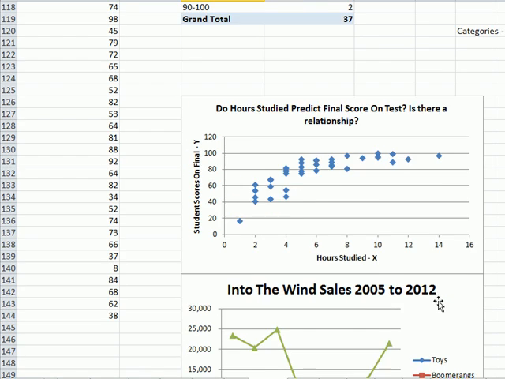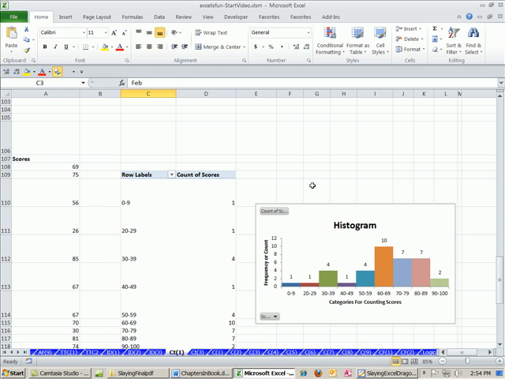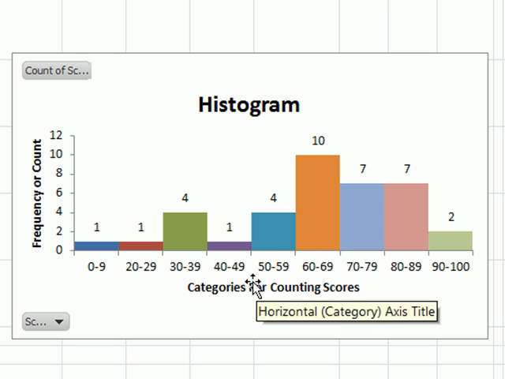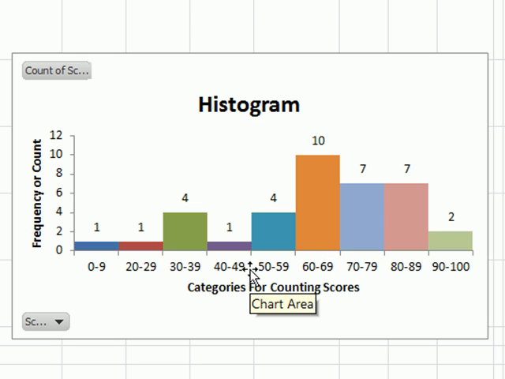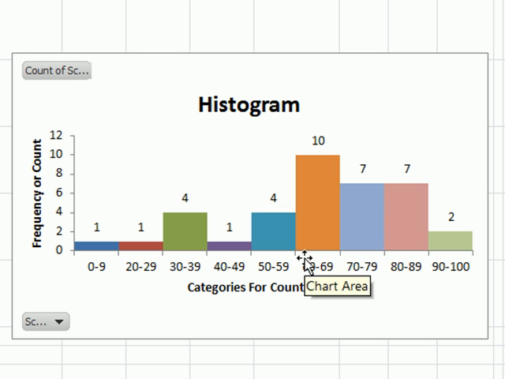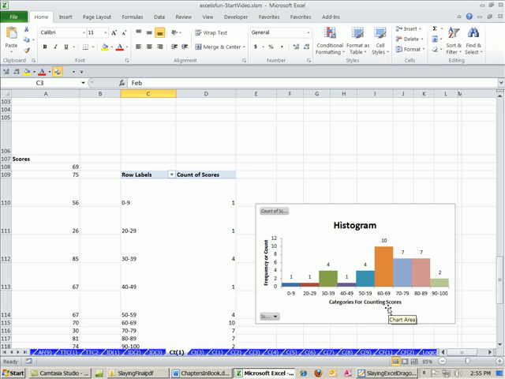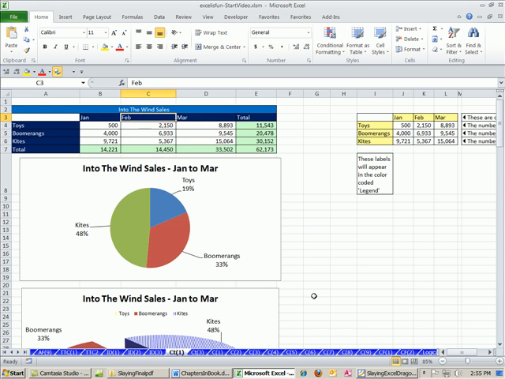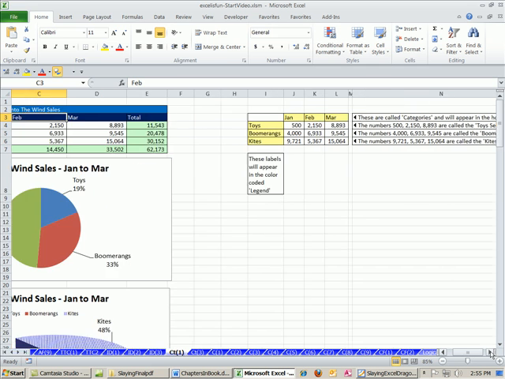All right. There is one other type. This is a histogram. This is when the columns are touching. And you only do that when you have a category that spans from one number to the next, and then the next category immediately starts where that one left off. So in essence, there's no gap. And we'll see how to create this one. All right, so those are a little bit about the different chart types. There's a few other chart types in Excel also.